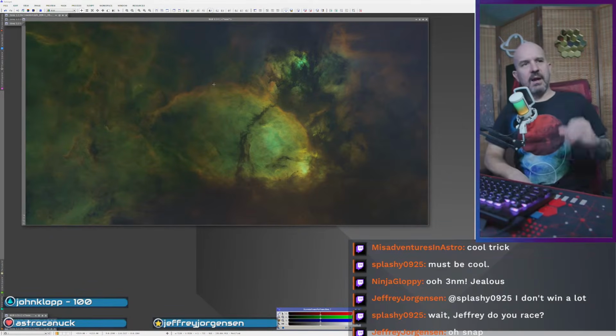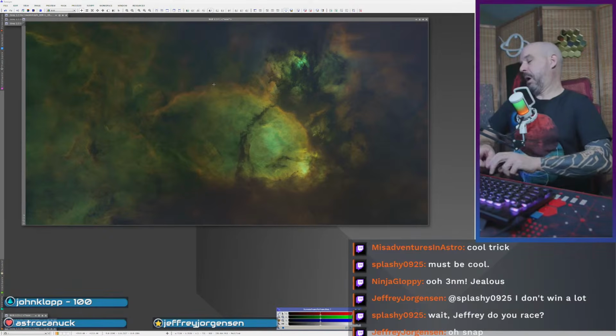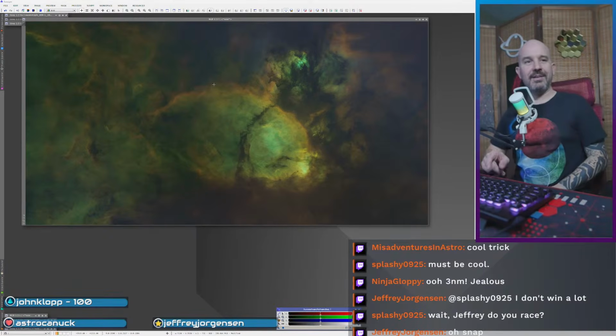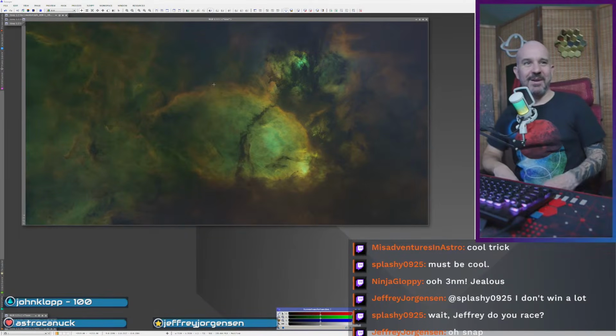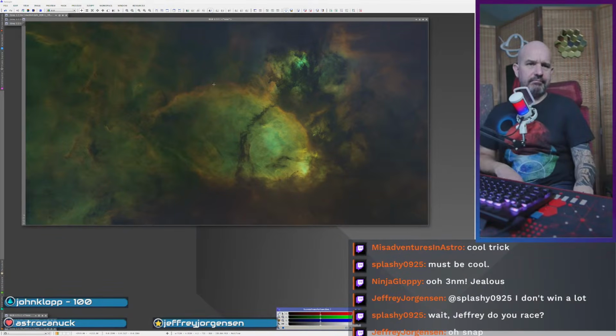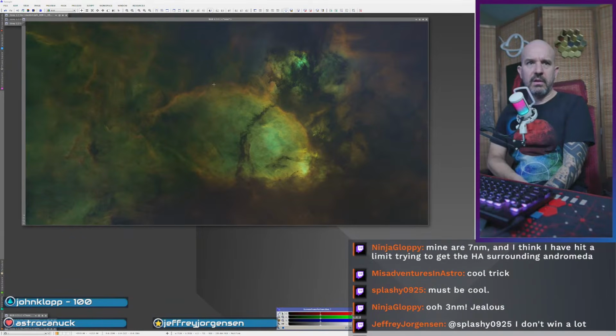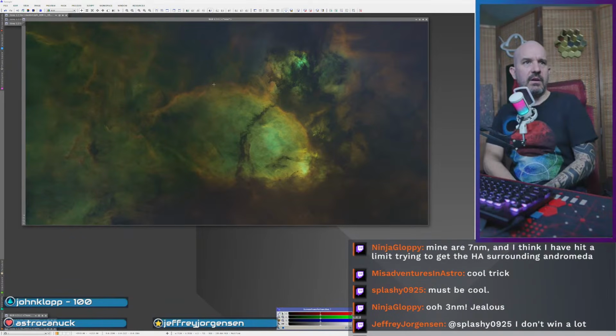I think I got up in the morning, getting ready to go to work, and I'm like, buy right now, don't even think about it, pre-order. But I've only been able to get a couple of image sessions with them. I think they're totally worth it. Completely and entirely different and better than 7 nanometer.